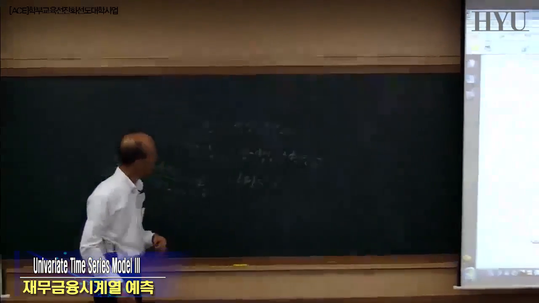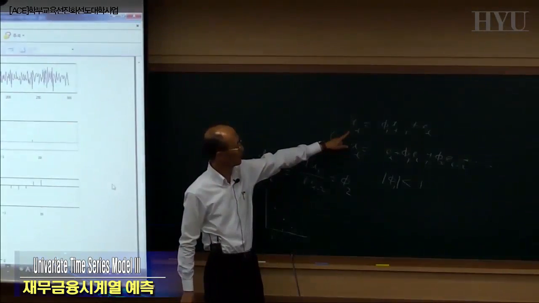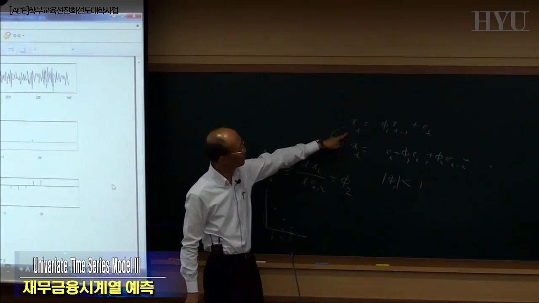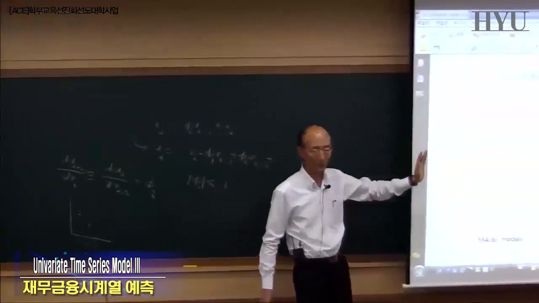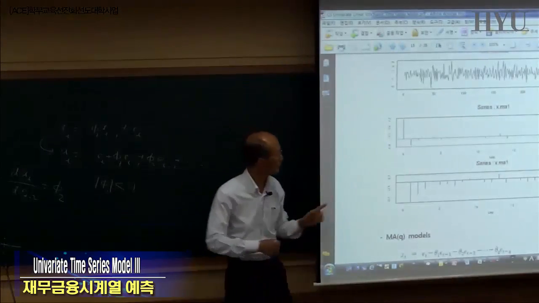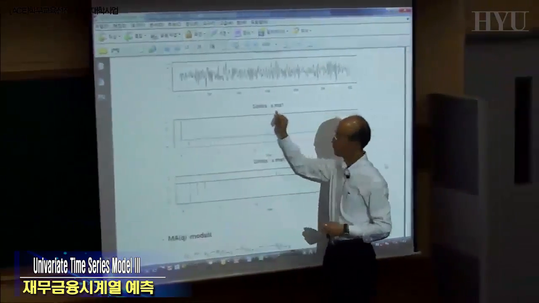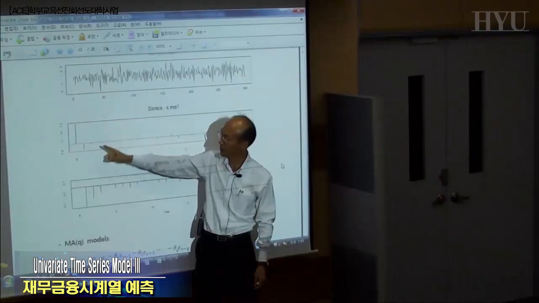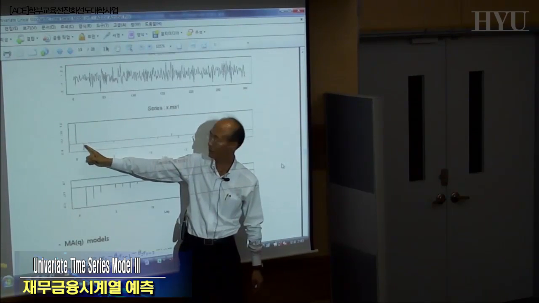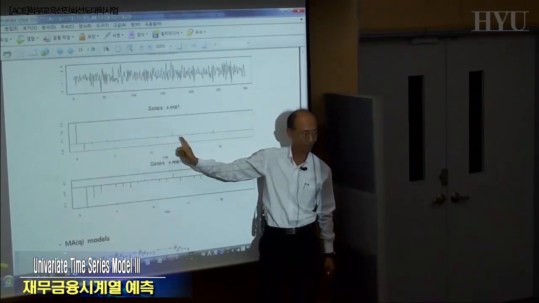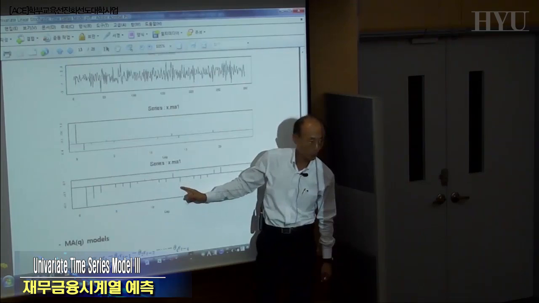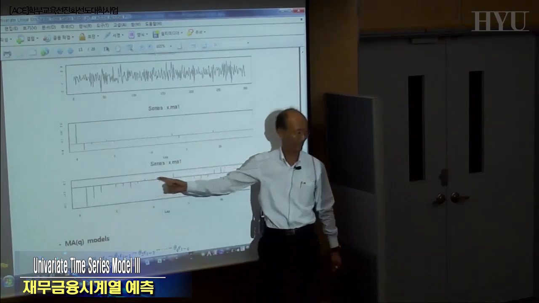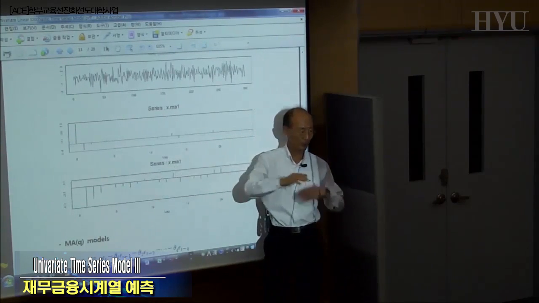We also learned that partial autocorrelation of AR1 process will cut off after lag 1, right? But for MA process, it's the other way around. Here, for MA1 process, autocorrelation cuts off after lag 1 and 0. And this is partial autocorrelation function. It dies off. So exactly the opposite.